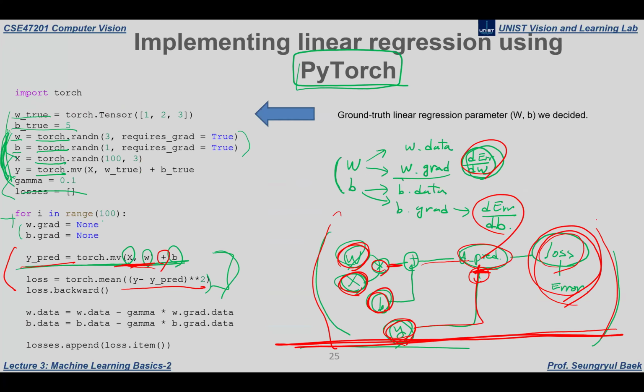But anyways, inside PyTorch, they make this type of graph. When we write this type of formula that connects the variables we defined as PyTorch variables, then this type of graph is constructed. And when you call this loss.backward, then these gradients are calculated, okay?